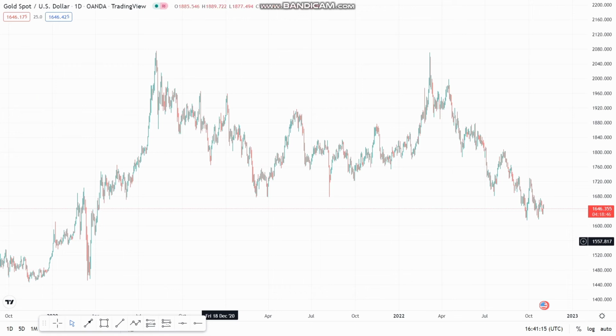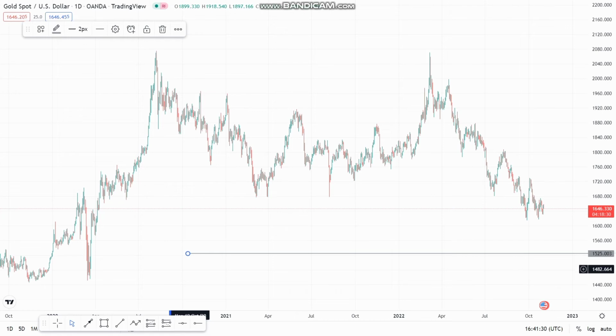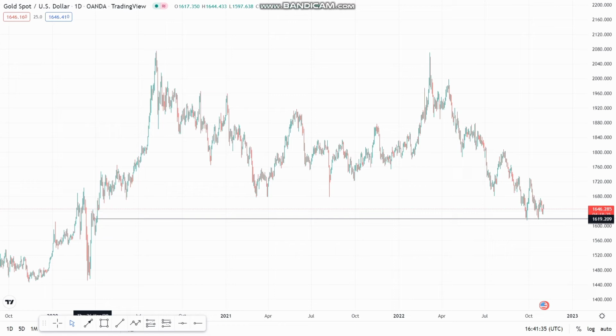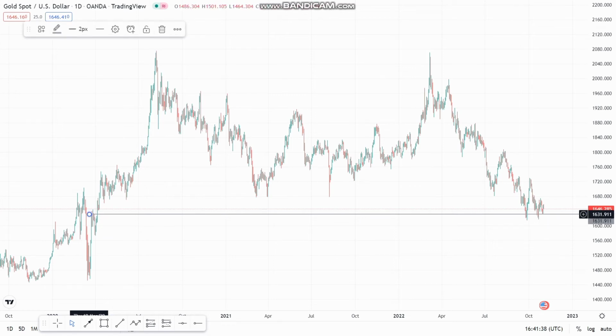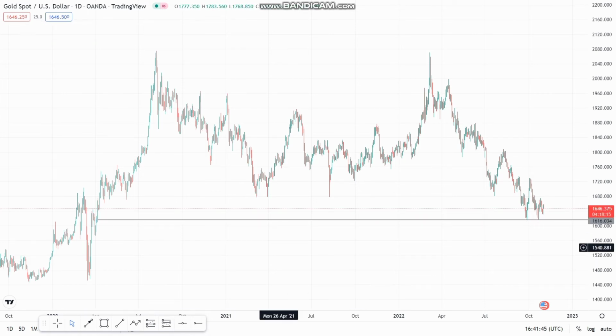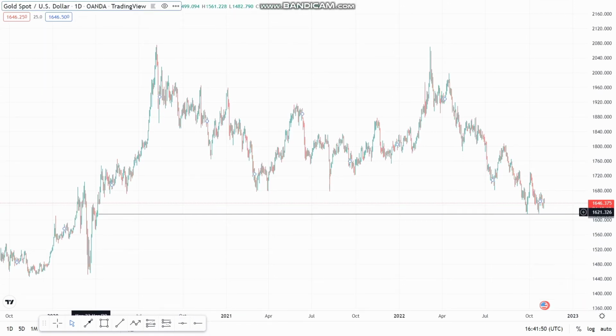Okay, so now we are on gold XAU USD on a daily time frame. Like I've said, I'm going to show you an example of the daily time frame. So yeah, let's start. Let us start from the lower side. We can use this one right over here, but we only have 1, 2, 3 touches, so I'm not feeling it. But this level here is also respected, maybe on the weekly time frame. So let us cater for it for now, but let us leave it. Let us cater for the most touches.